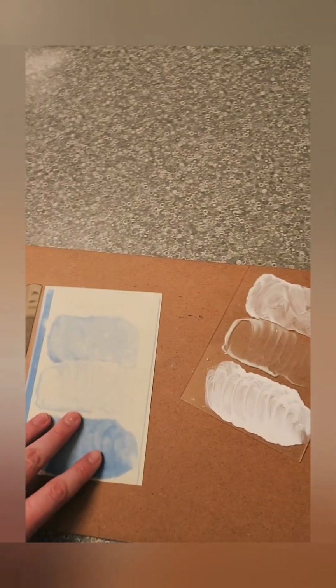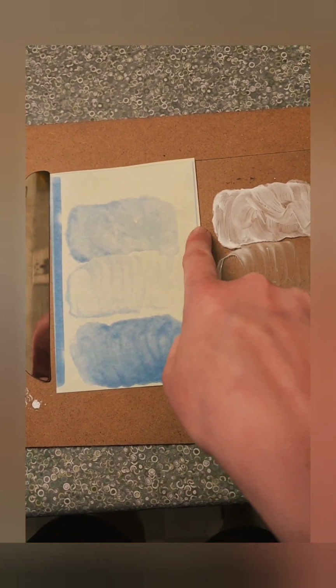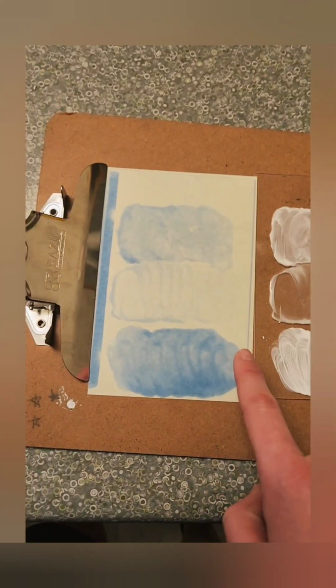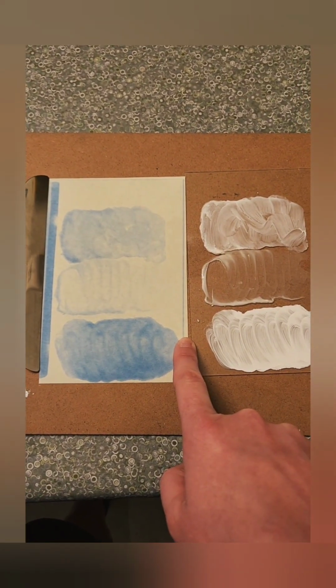Okay, so we just took the paper off of our clipboard here. You can tell where it was under the clamp, and this was the 10% lotion and zinc mixture. Yes, this was the plain lotion, and this was the zinc and water. So we'll get it rinsed and then come check back in.